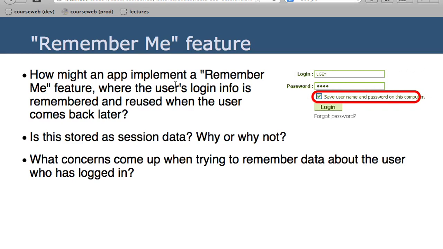So what we've been doing today is sort of like the server-side analogy to a transient cookie, a cookie that goes away when you close your browser window. So session storage is sort of like that. It's very temporary. It expires after a few minutes, and then it just goes away. But what you could do is also establish a persistent cookie on the user's computer, and that persistent cookie could contain some sort of token that allows the server to identify what user they are by looking up in a database what user they are.